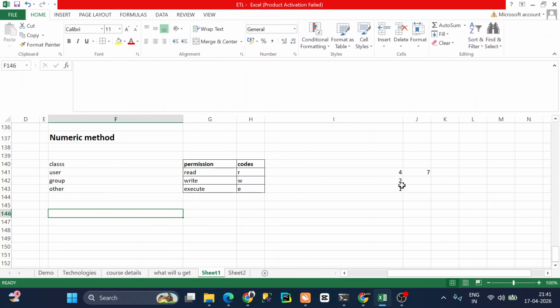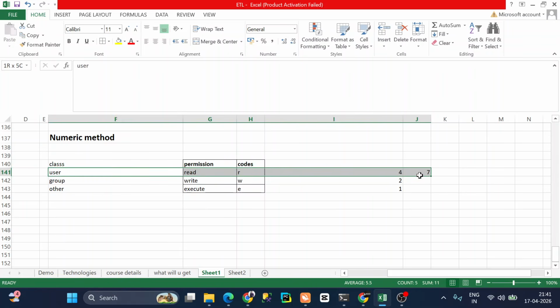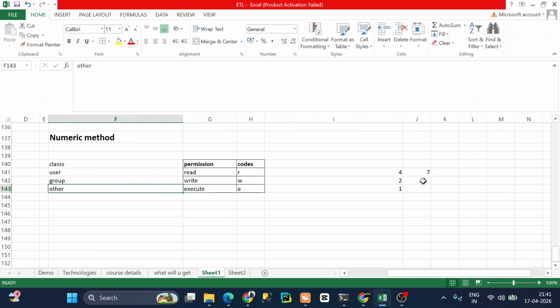So what is the summation? If user has 7, then he has all the permissions. If group has 2, he has only write permission, right? And if other has 1, then he has only execute permission. So that's how it is managed.